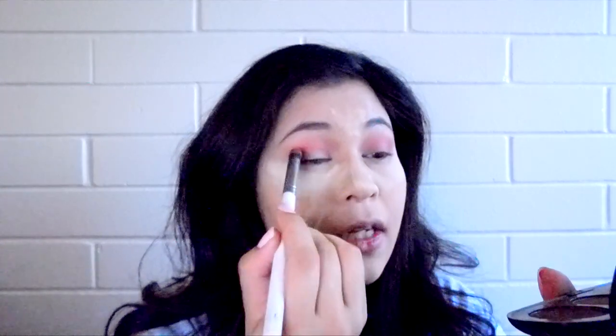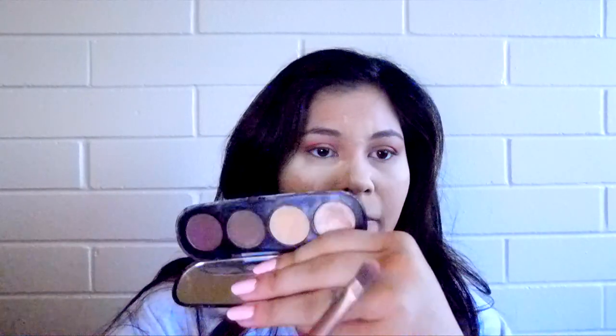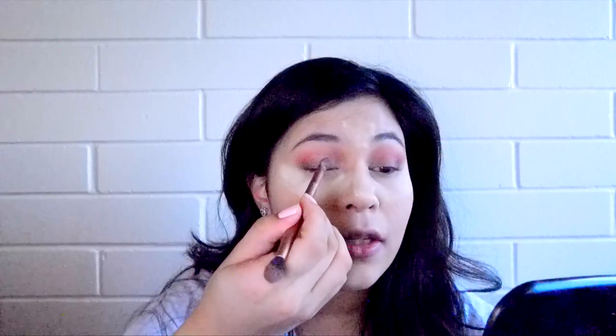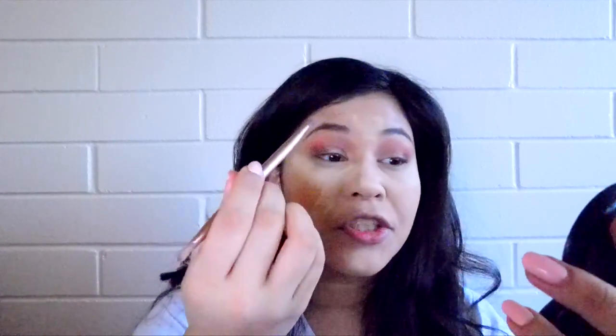I was considering doing an all-matte look, which I can still do if you guys want to see that, but I felt like for Valentine's Day we just needed a little bit of a pop. That dark brown really just smoked everything out. I'm going to go in with my lid color - I ended up going with a color from Arbonne. Later in the look I'm going to be going in on my inner corner and brow bone highlight with something a lot shimmerier and more intense to really help brighten and open your eyes. Then I'm applying the same pink shade on both eyes right in between the dark brown and the shimmery champagne.